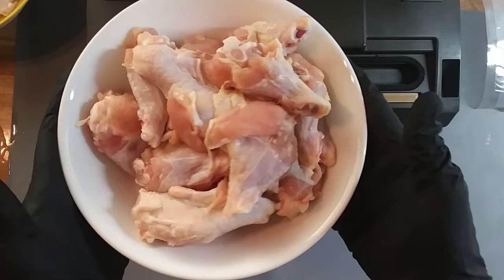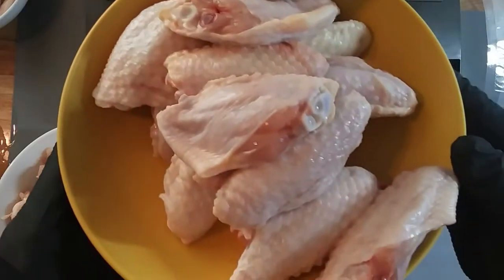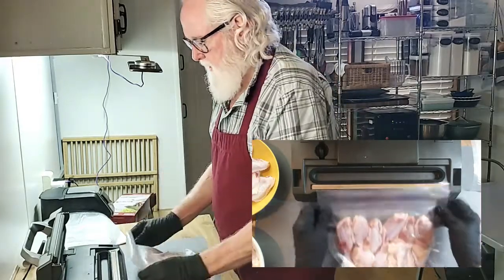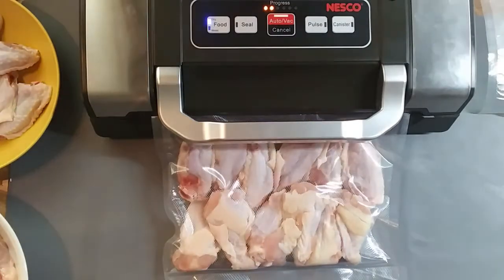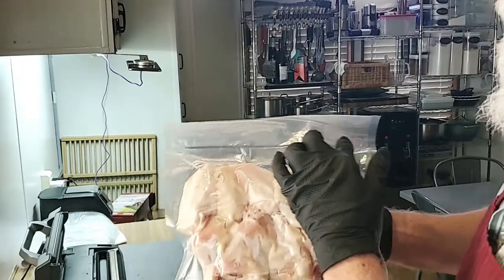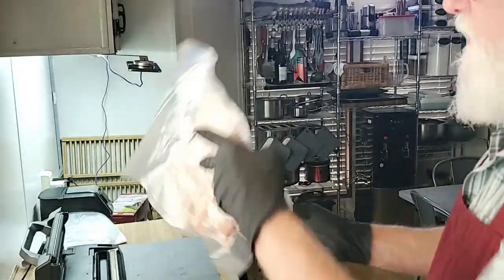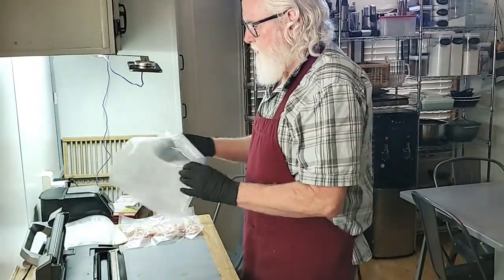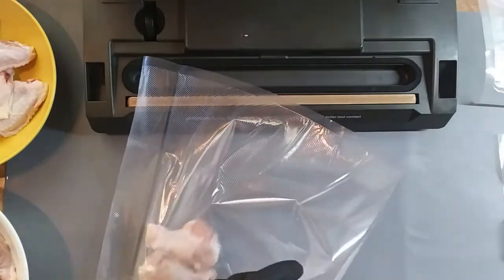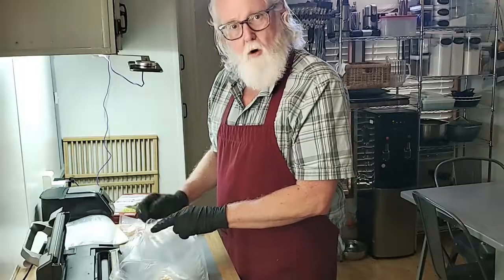We have our bowl of drums, 18 of them, and our bowl of flats, again, 18 of those. There we go. Beautiful seal. We got the drums across the bottom, flats across the top. You can see exactly what's in the package. Stack them all up in the freezer, and you're ready to roll. Once again, I'm sure this is going to be boring as hell, so you can just fast forward right on through this. Or maybe I'll do that for you.